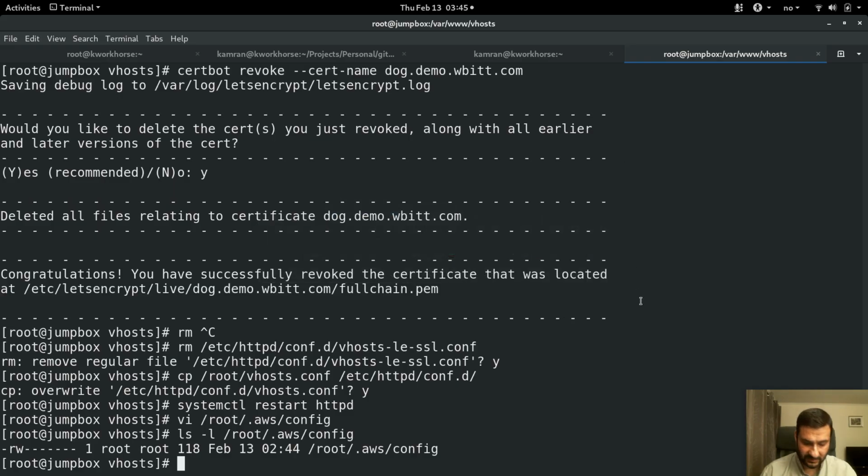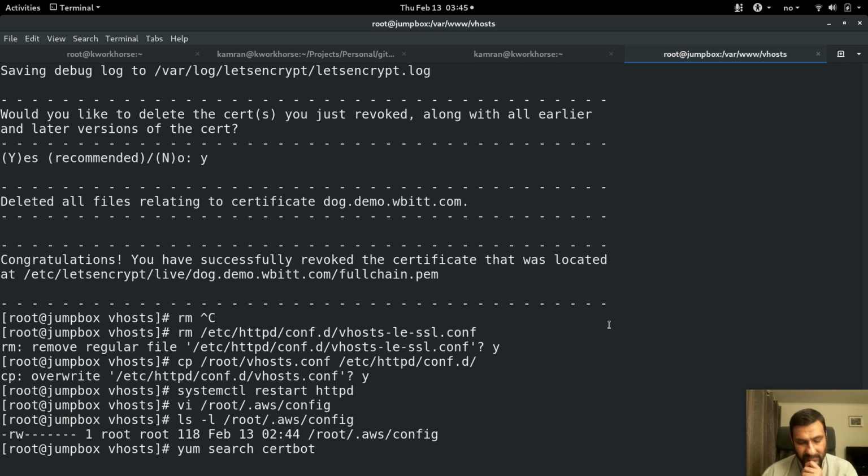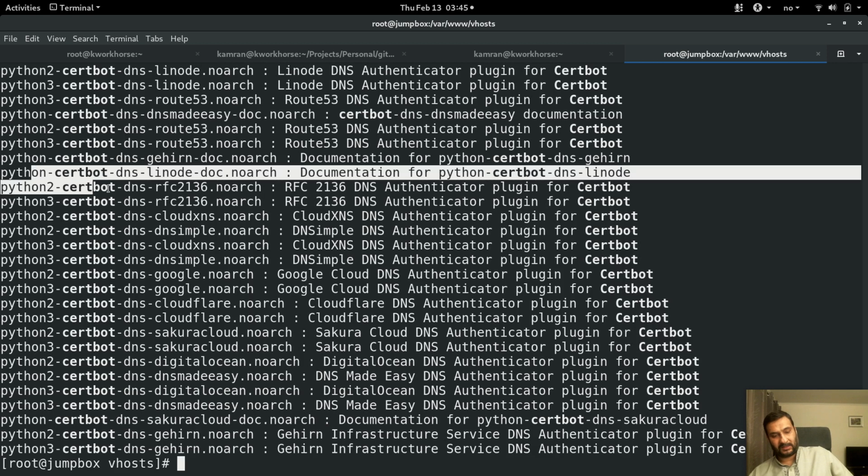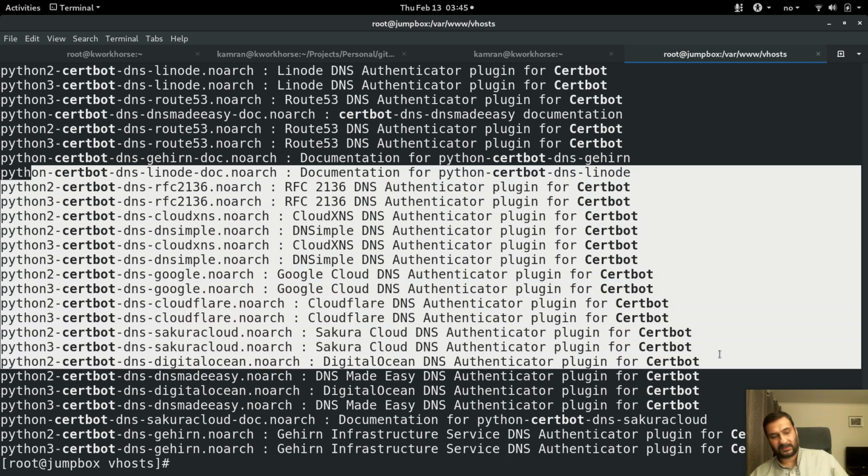And just for fun, I can just show you yum search certbot, just for the sake of completion, that there are many DNS plugins. All of these are DNS plugins for your DNS, right? You just need to install them, whatever you are using.